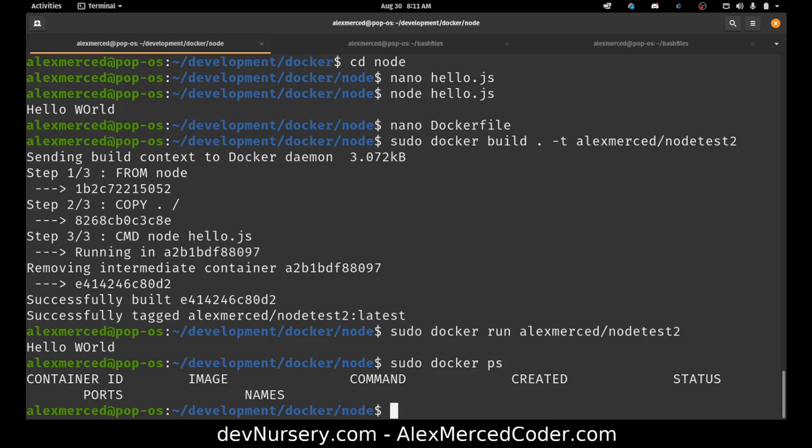Okay, cool. So here's the thing. If you had Docker on your computer, but you did not have Node, you would be able to run that container and hello world would pop up onto your screen. You didn't need to have Node installed on your computer because the image includes the installation of Node. So it'll spin up that image that has Node installed and run that file. So that's cool.